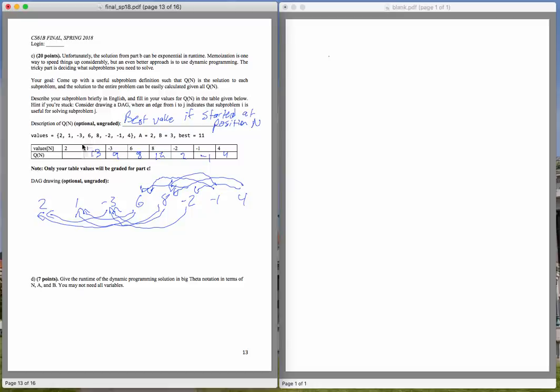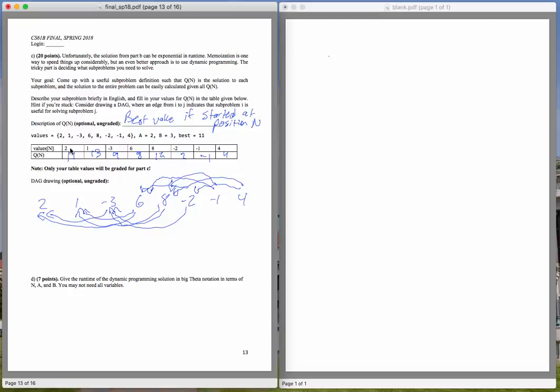And then from the very first position, we're looking at 9 and 8. 9 is better, so it chooses 9, and it fills that in with a value of 11, which is our final answer for best. That's correct. For this problem, the most common incorrect solution would be taking every single location and just using the naive recursive solution, calculating what the best value would be if you ended at a certain position.